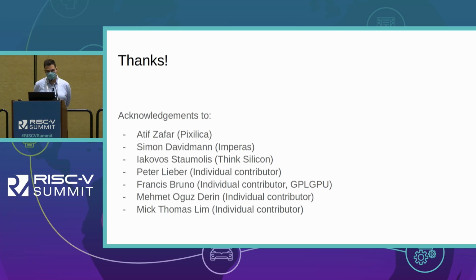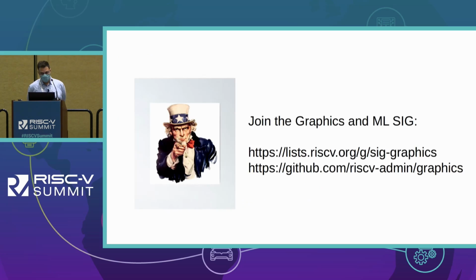And well, finally, I would like to thank everyone from the graphics and machine learning special interest group who have been actively contributing. And I want to say also that an important takeaway message from this talk is that if you face the problems that we've been highlighting here, first, you are not alone. Second, there is a way forward, which is joining our group and helping to drive the solutions.